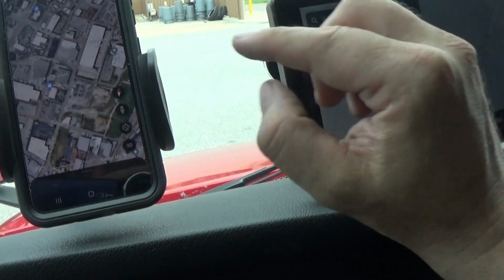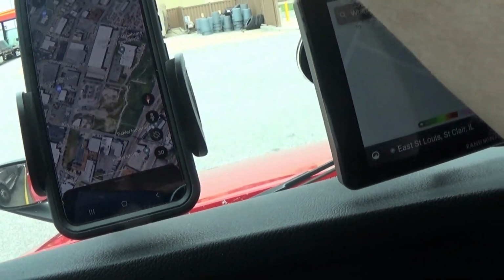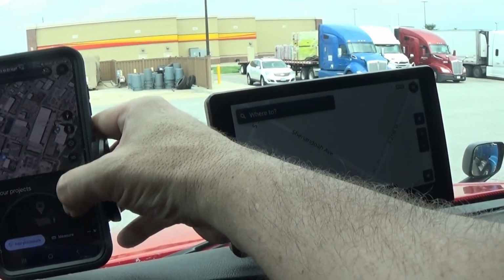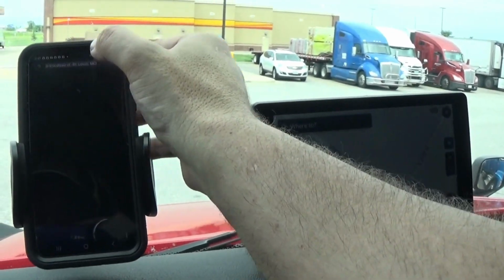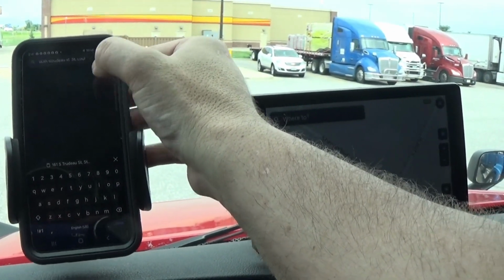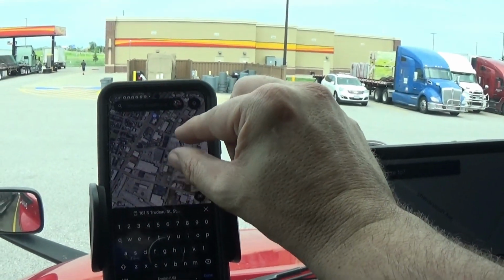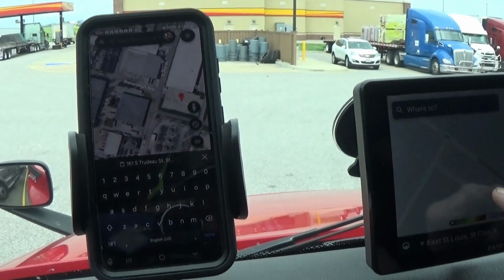Shenandoah Avenue. Shenandoah Avenue. Oops, okay. There we go. Now, we got all these labeled. Shenandoah Avenue and 2nd Street.